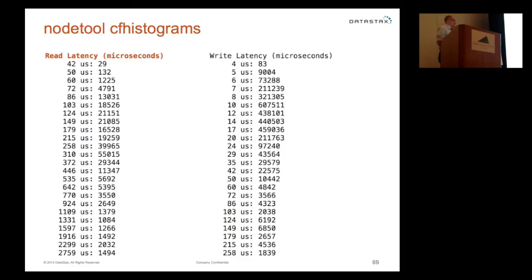Proxy histograms shows you the same latency statistics, but these are the statistics for the coordinator rather than a local reading for the node. And the times shown here are going to include the time that it took for the network traffic to go from the coordinator to the other replicas, and for the number of replicas required to meet your consistency level to apply the change.